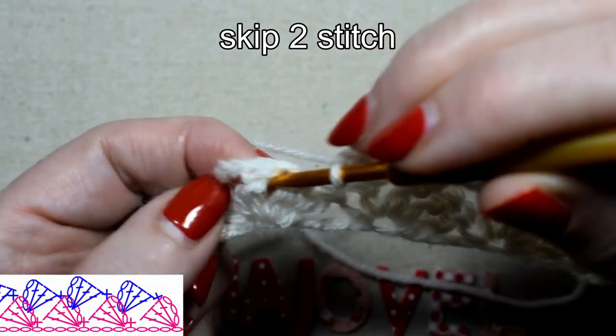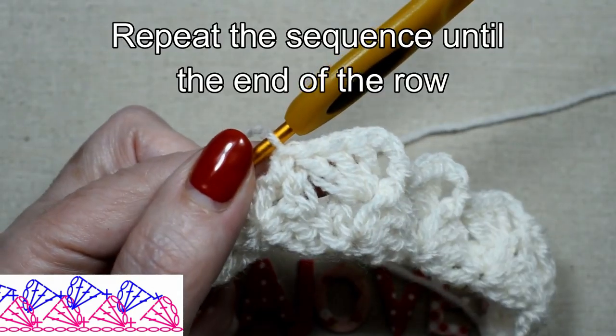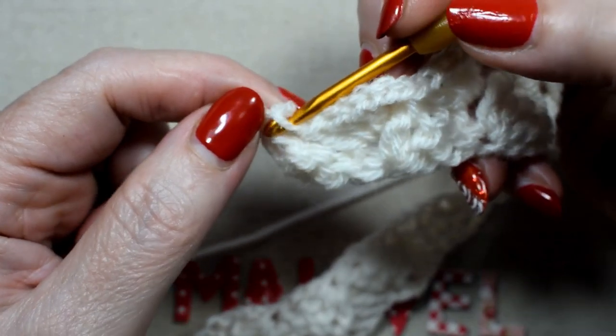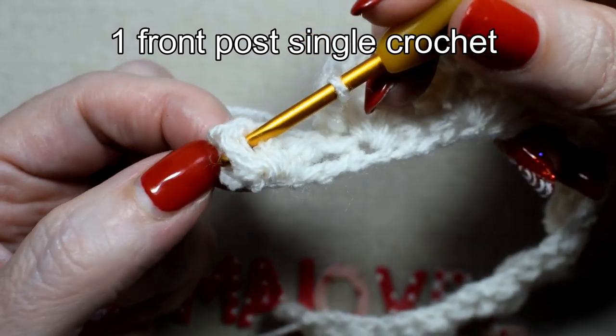Skip 2 stitches. One front post single crochet. Repeat the sequence until the end of the row. End the row with 1 front post single crochet.